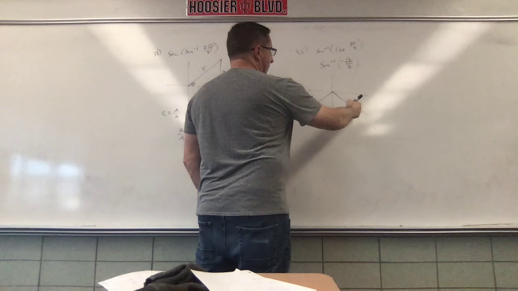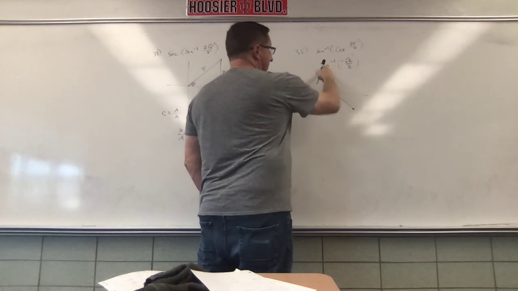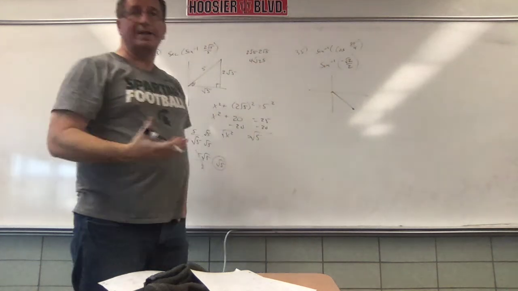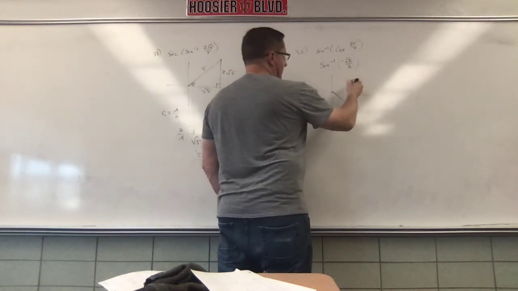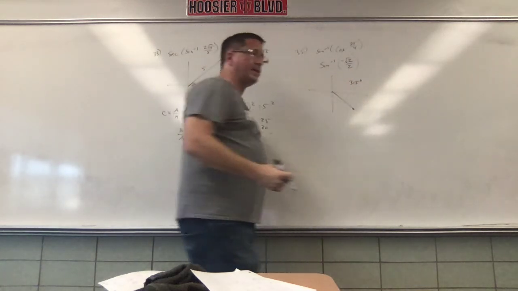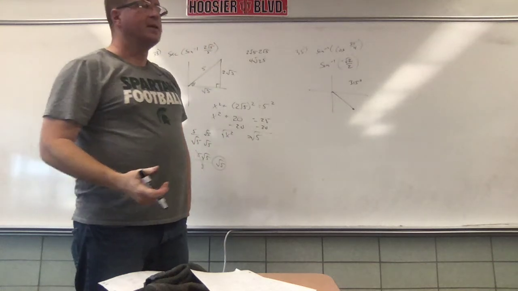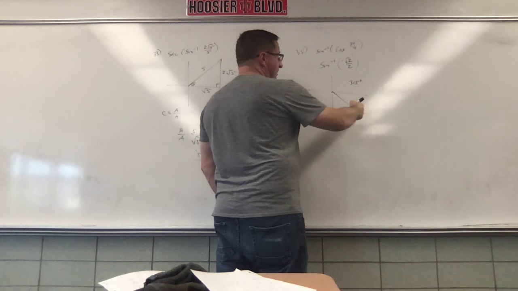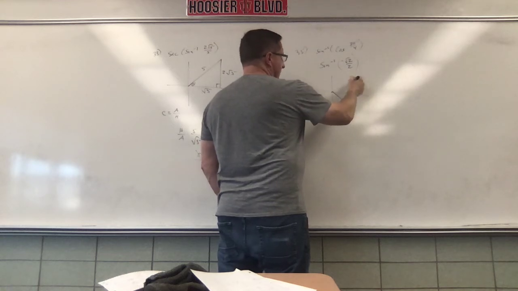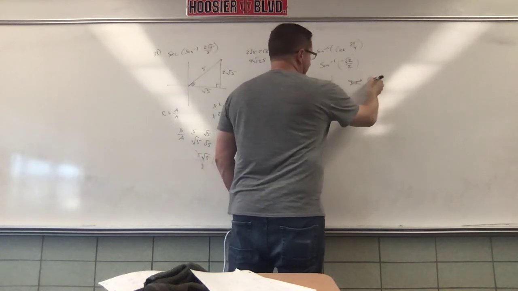Okay, so I want to know what is that angle. Inverse trig functions ask you what is the angle. So what is this angle right here? I'm going to go, well, it's 315. That's what Kale just said. It's 315 degrees. No. Okay, it's not 315 degrees because you're looking in the right spot, but let's make them into radians first off. It shouldn't be 315 degrees. It should be 7 pi over 4.